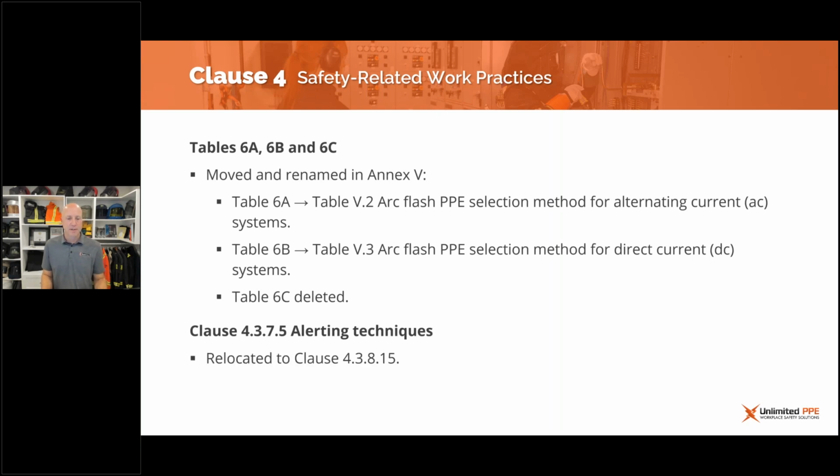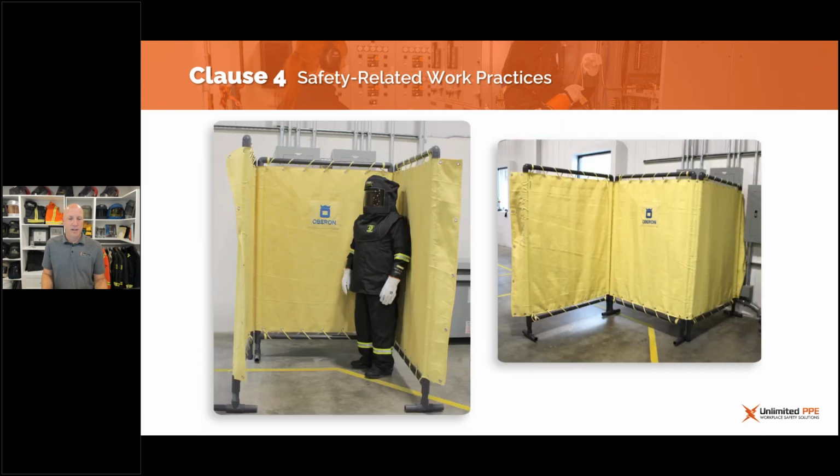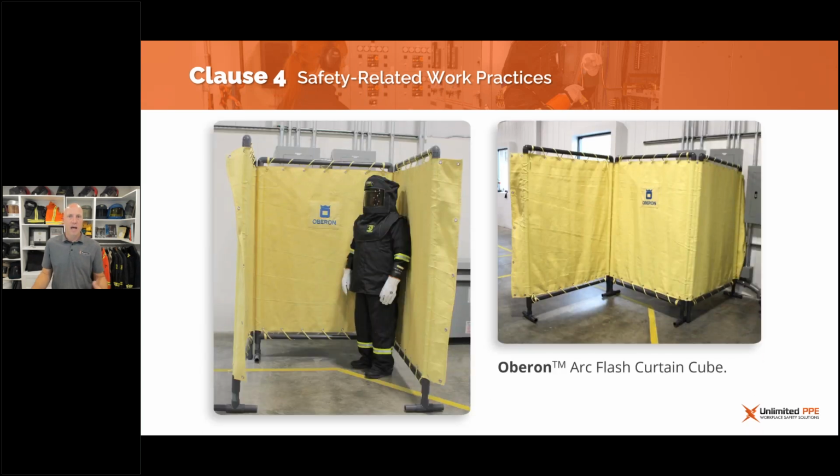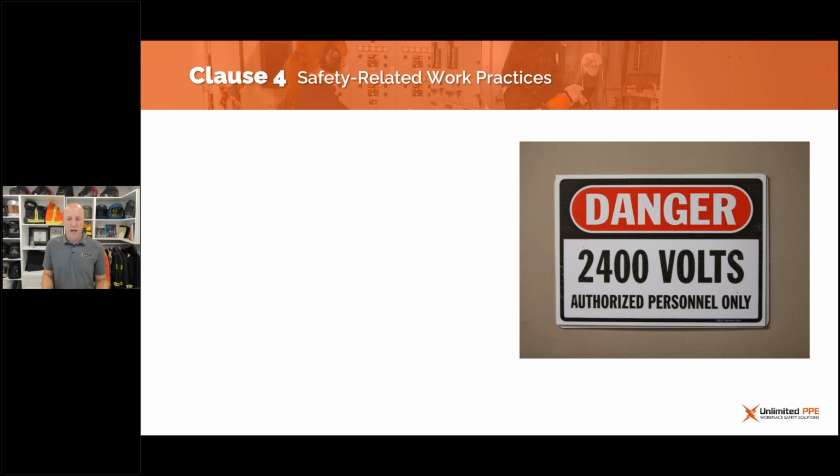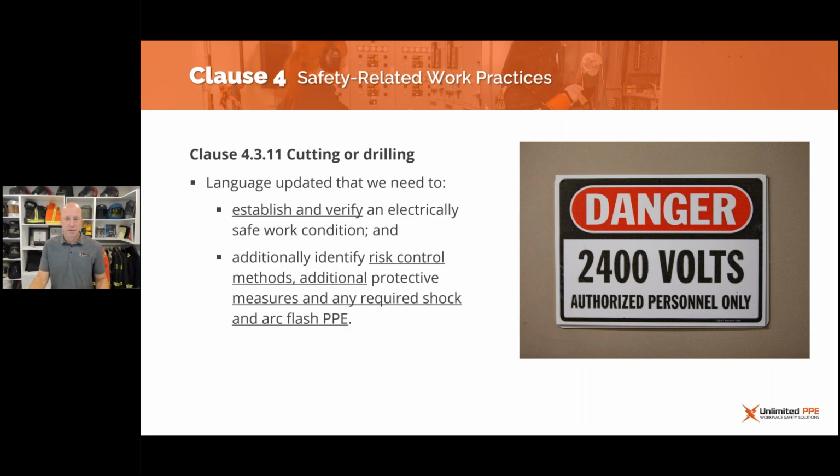Alerting techniques, this one, I love alerting techniques. And this I mentioned earlier, about how do we provide a barrier that is adequately protective for other workers or perhaps other equipment, as an incident can be an evolving hazard. We know that arc flash is usually an explosion, and if you have fire, fire can start to spread. So this is a way for us to contain or divert an arc flash using a curtain cube. This is also a way that you could use a barrier more in a space that other workers have access to. You know, perhaps it's the public.